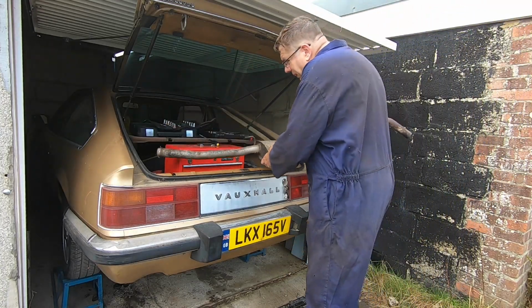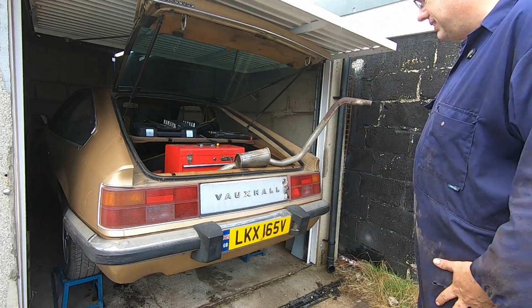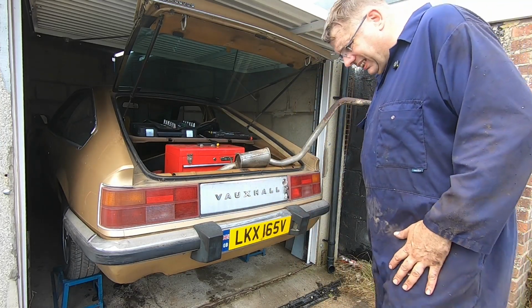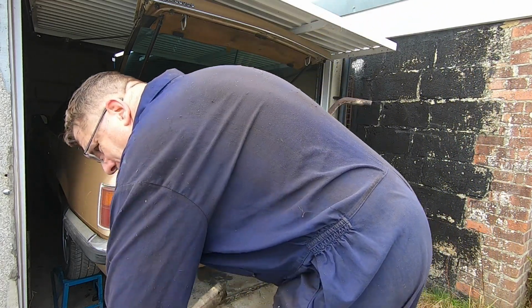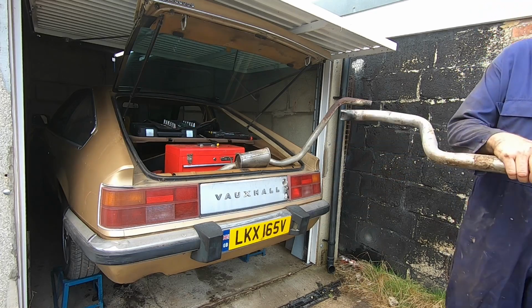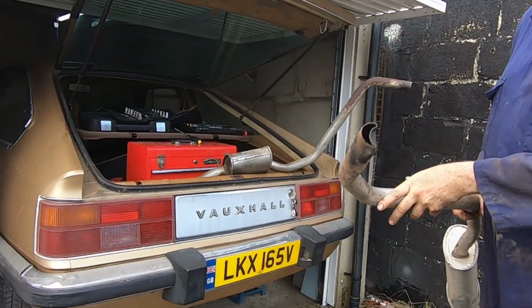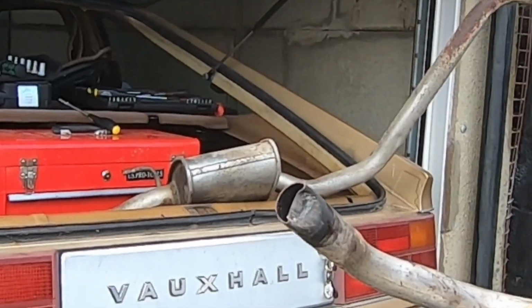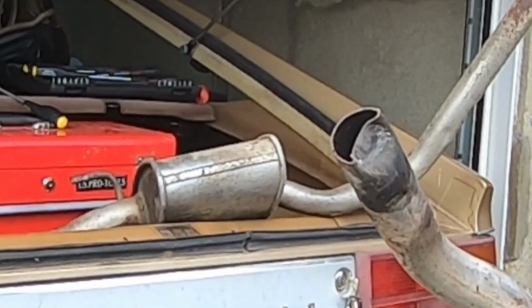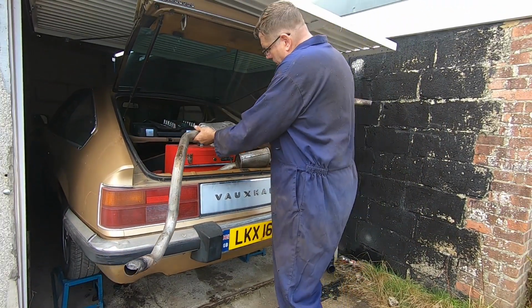We can just put the air line on that, put some air in it, test it, look for leaks. This one wasn't leaking at all, it was just in the wrong place. But I did hurt it taking it off, so that needs to be brought back out again. Again, that shouldn't be a problem.